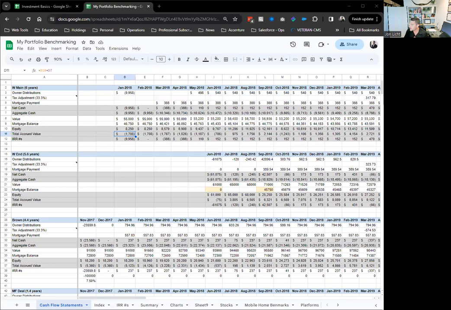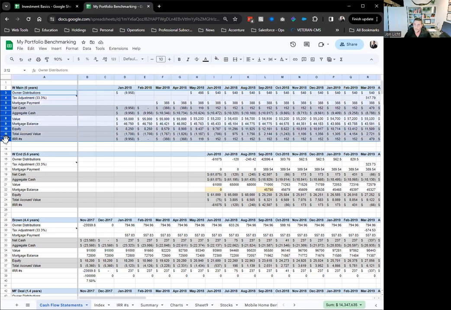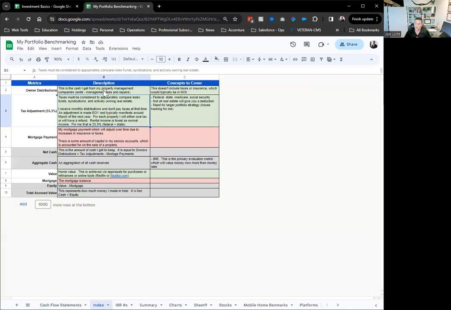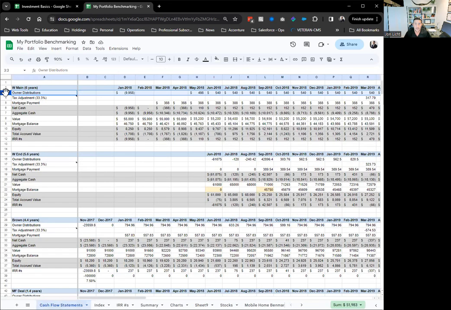So basically what I did here, so I'm just getting set up here, is for every investment that I did, I basically have some line items for anything related to cash. All right, so I'm just going to talk through this real quick. So the first thing you're going to see for something like a house is going to be an owner's distribution. So this is going to be my rent minus management fees and repairs. Okay, and then my property management company is going to send that to me every month.